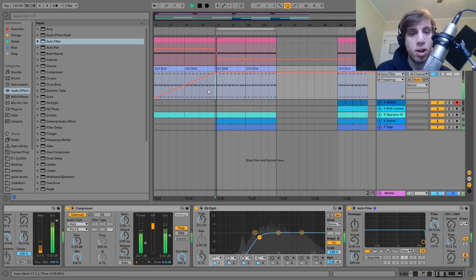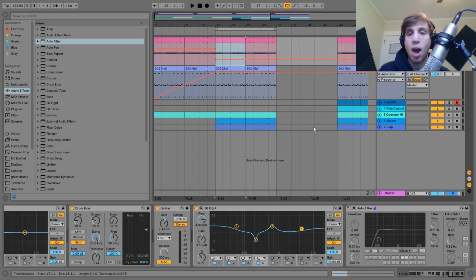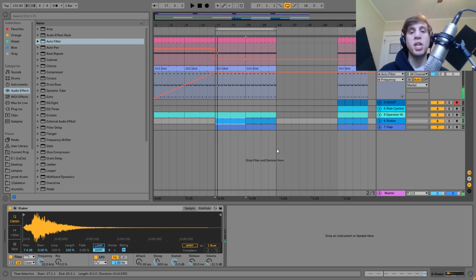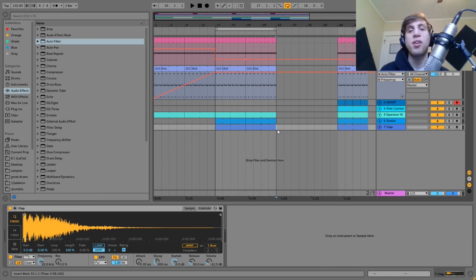So coming up in this next part, we want to filter the kick back down, so we have the low end back in there. I want to bring in another hi-hat, the other percussion, and it keeps going that way. And now you can see we already have a minute of music, so this is a good way to do it. So we're going to keep going here.